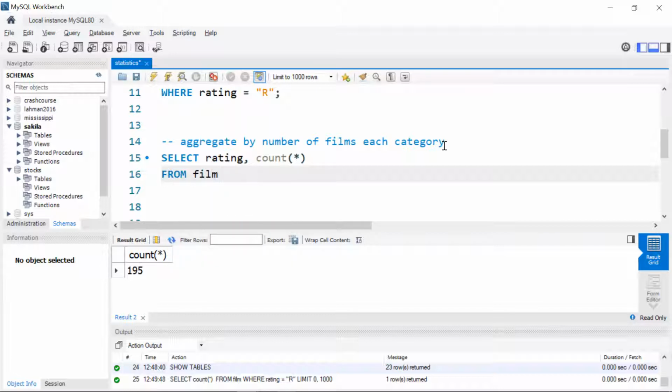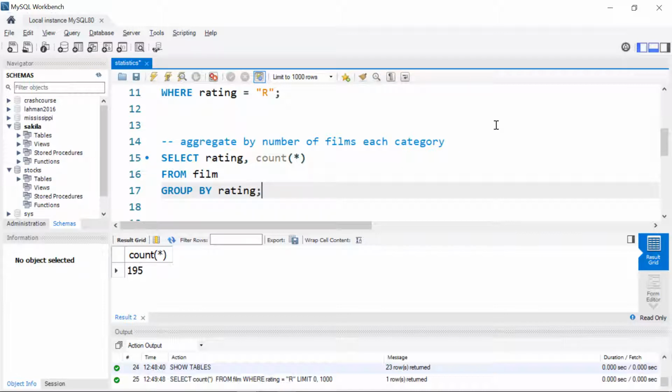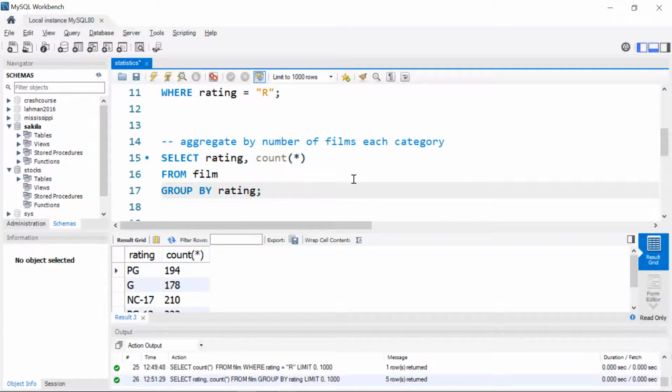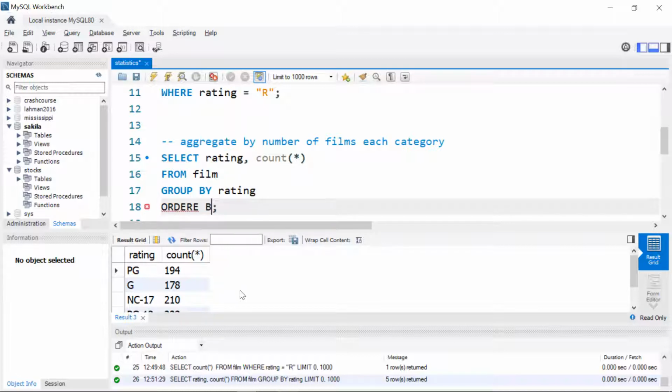Instead of using a where clause, we're going to use the group by clause, which allows us to aggregate data, and then we'll group it by the column we want to display. These are presented in the order in which they appear in the table, so if we want to sort them, we'll end with an order by clause.